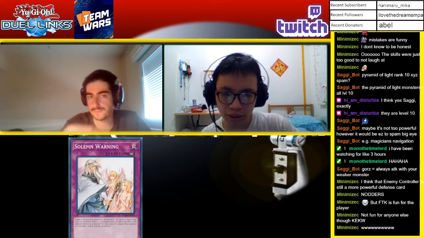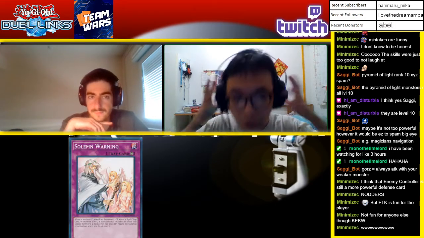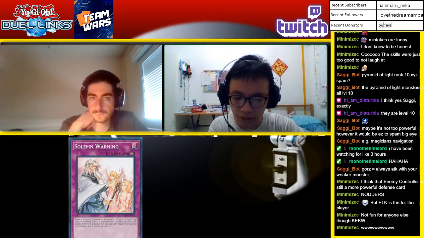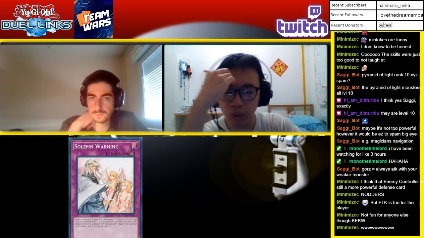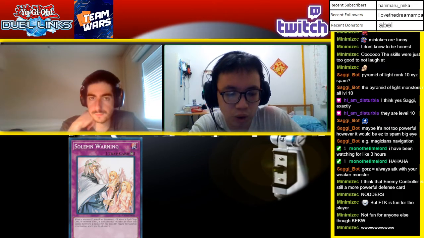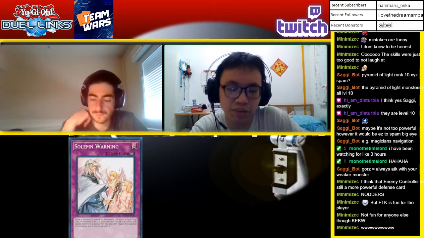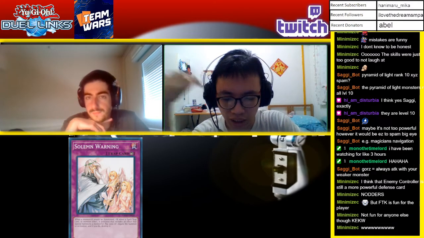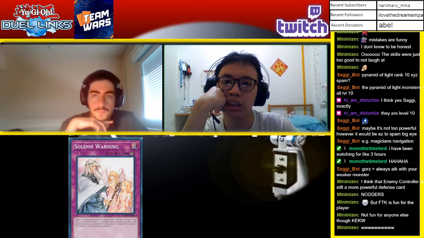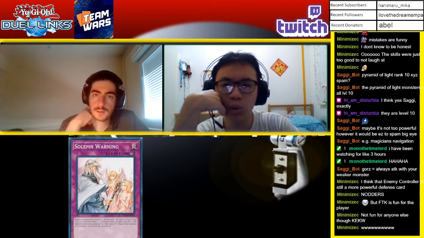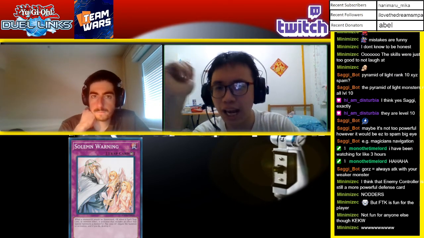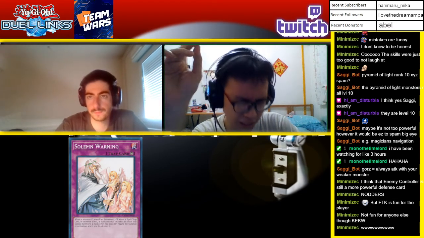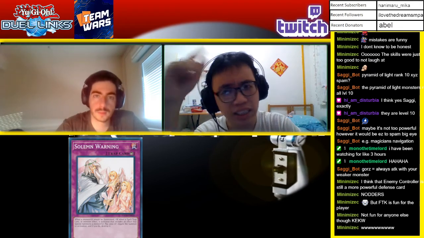Okay, there are two trap cards I need to show you. Number one is Solemn Warning. What do you think? Do you think it can be in Duel Links or it can't be in Duel Links? Its effect is pretty simple. When a monster would be summoned, or when a spell, trap, or monster effect is activated that includes an effect to special summon a monster, you pay 2,000, negate the activation, and if you do, destroy it. Do you think this is a viable card in Duel Links? Because they do have Solemn Scolding, which has a steeper cost but has a wider range of negates, if I remember. Yes, exactly.